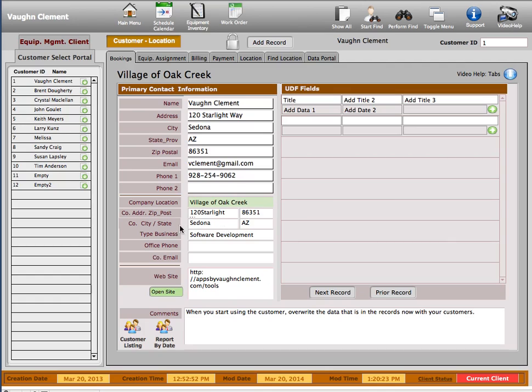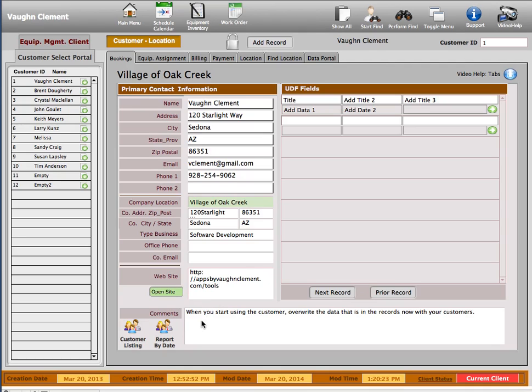The lower portion of this has the company zip and street address, the state or province, and the state ID. There's also a type of company that it is. You can put that in there. In this case, this is the primary record for myself that I use as a demo. It has the office phone and the email and the website. The website also can be opened directly from here. If you put a URL in, you can click this open site and it'll open whatever URL you have in here on the web browser.